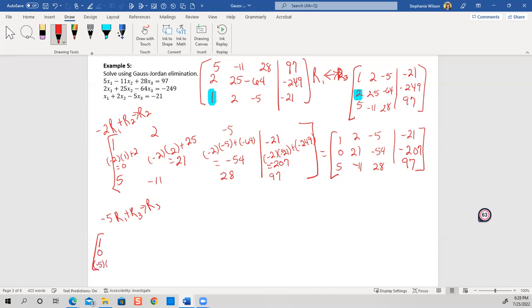Got my 0. So now I got -10 plus -11 is a -21. Then 25 plus 28. That's going to be 53.